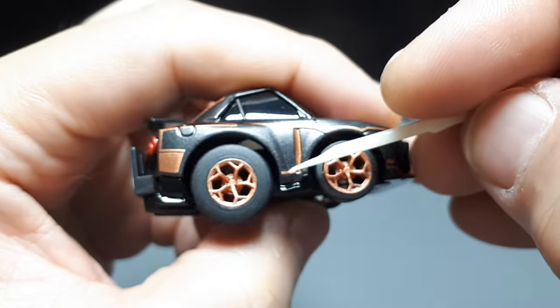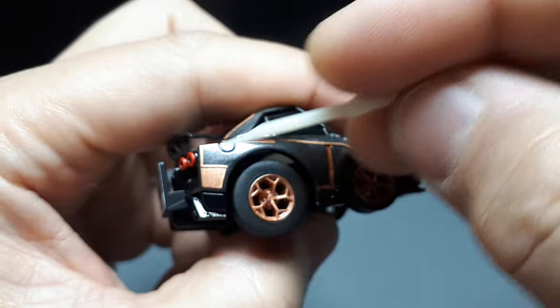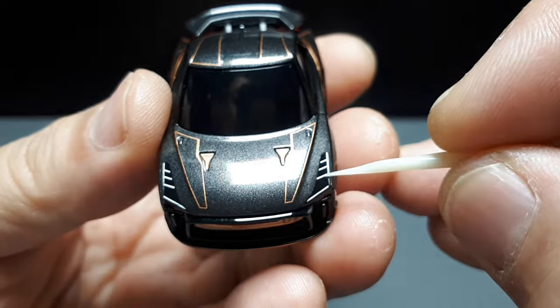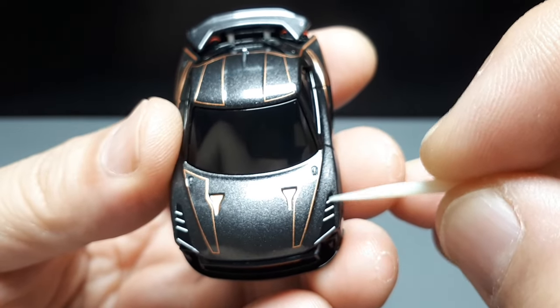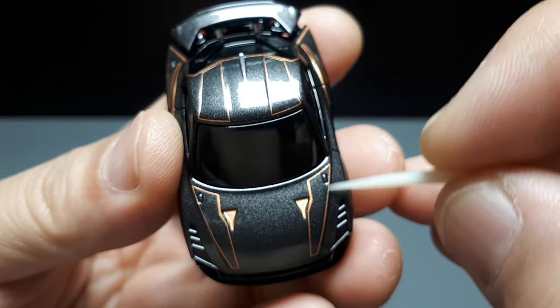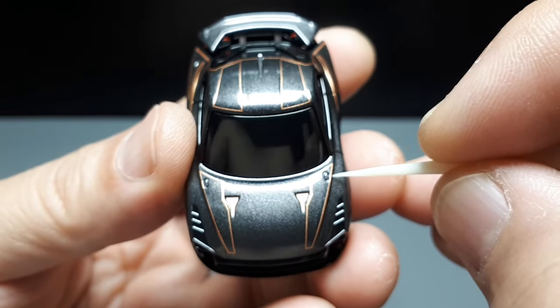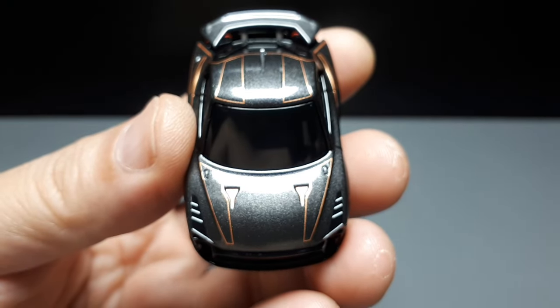There's a little gold line carrying across from this little side barge here, going around to the bumper. It's pretty neat. Actually, that line carries across up here to the back as well. The headlights are just paint though — there's no translucency, it's just black with some white lines on it. The pinstriping is very nice here — golden — and there are some sort of hoodlatch details molded in.